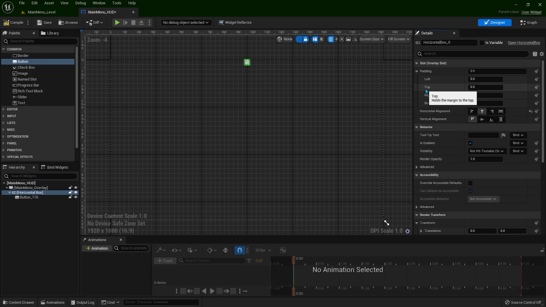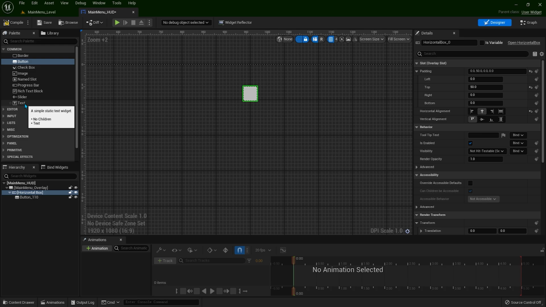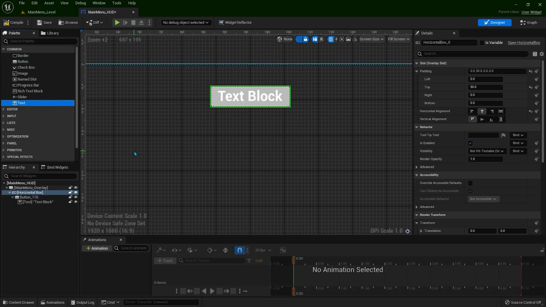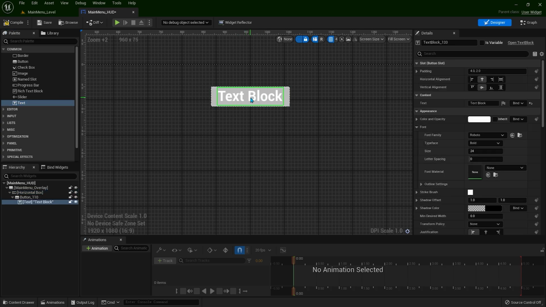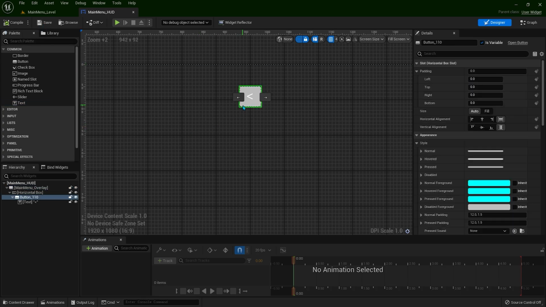And we're going to add padding here on the top, something like 50. And let's get a text and put it inside of the button. So select the text, and here in the text content, we can simply put a less than sign to be shown as an arrow. Go here on the bold, make it light, so it looks like an arrow. So compile and save. Now we have a left arrow.